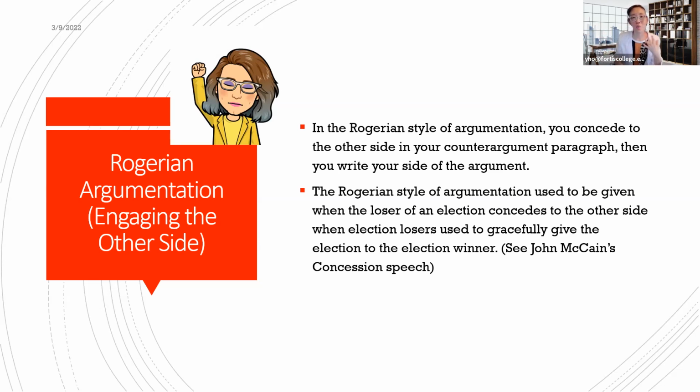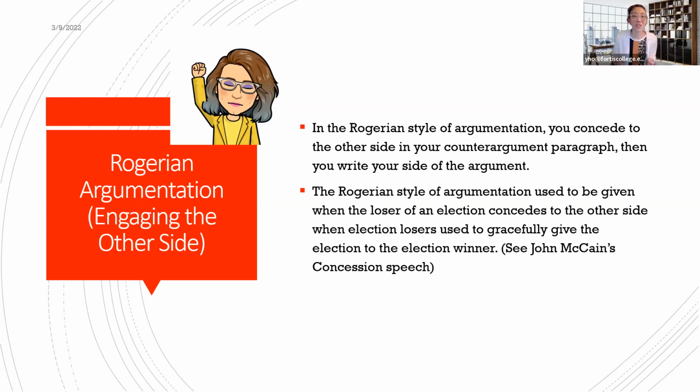And then Rogerian was developed by a therapist named Carl Rogers, so it's named after him, in which we try to find common ground with the other side. Because if we can find common ground with someone we're angry with, we can become less angry, or less emotional. And so Rogerian argumentation is used a lot in diplomacy. When you have two countries almost going to war, you have to find some common ground to get everybody to stop going to war. So Rogerian is used in delicate negotiations or highly controversial topics.